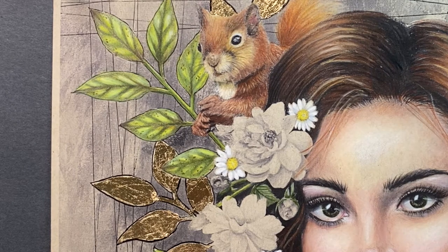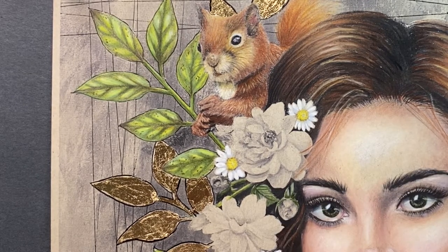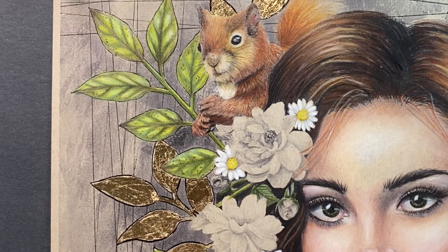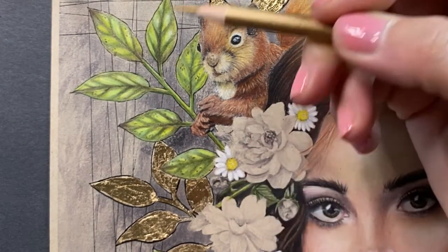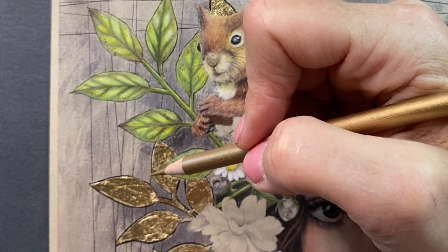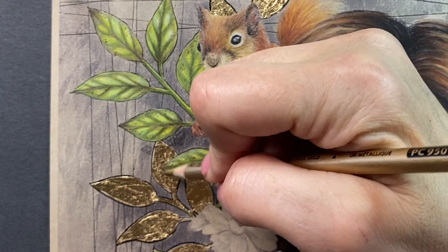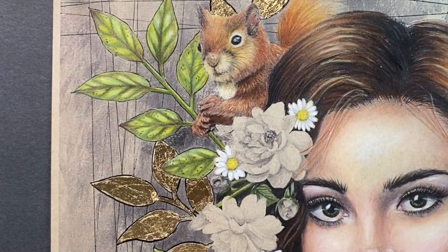Okay, so let's start with the least scary of the choices. This is my metallic gold Prismacolor. I'm just wondering, that might just be the choice, and forget about the gold pen that I have here, because there's really not a lot of... I don't know what to do. I don't want to mess it up. I'm sure you guys know how that feels. All right, let's just try it. Let's see what it does.